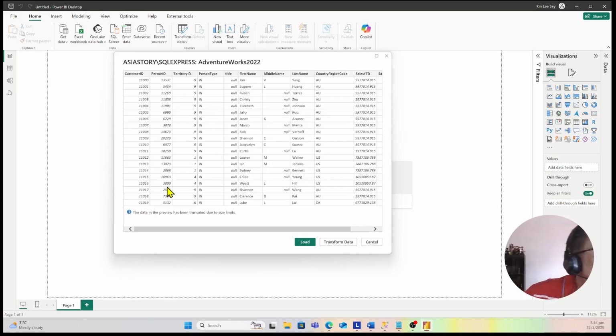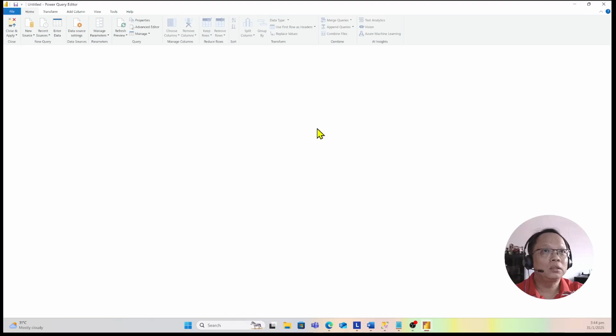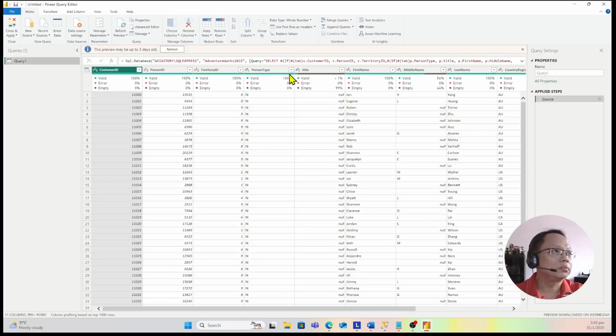So now we will be doing the transformation. To do that, I'll select Transform Data. Okay, looking good. Okay, so there's a query name, Query1, here.